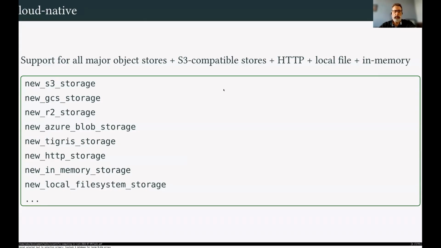We say that Icechunk is cloud native, and the reason is that today most of the scientific data for these large scale data sets is stored in files and in formats that usually predate the cloud, basically big files on S3 or something like that, which is non-optimal. And Icechunk was designed from the ground up to store its data in the cloud. It still supports local file systems and in-memory storage, but it's meant and optimized for object storage like S3, and it can handle all the S3 compatible data stores.